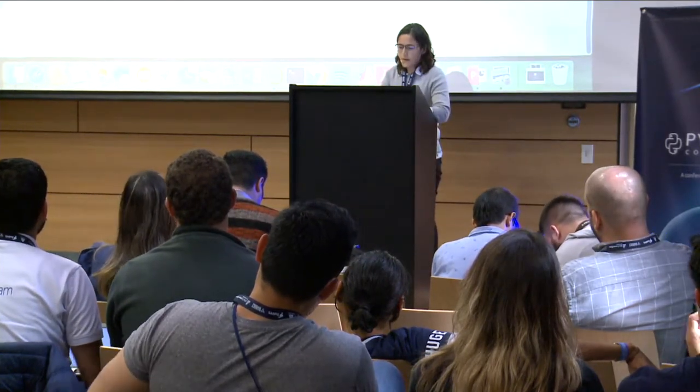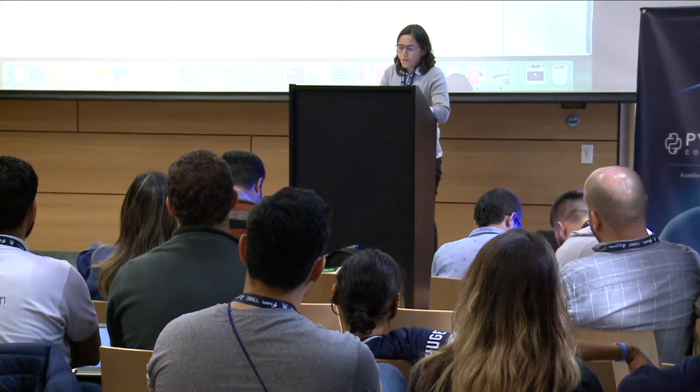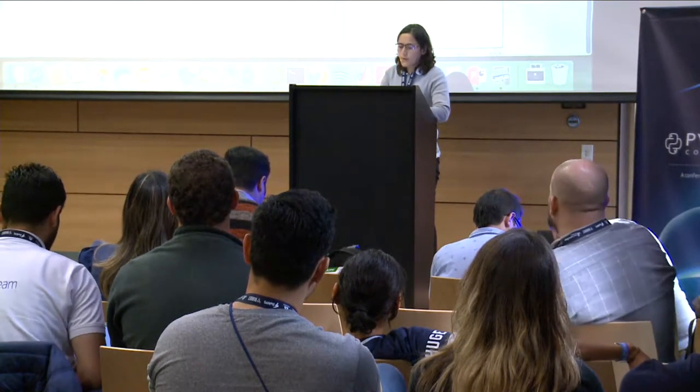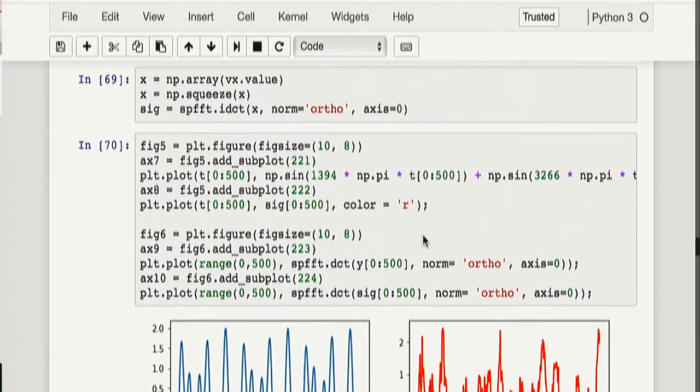I will come back here a little bit later, but what I wanted to show you was that from those random samples, what we finally do is reconstruct the signal. On the left side of the plot, you can see the original signal and the frequency behavior of that signal. On the right side of the plot, we have the reconstructed signal and the frequency version of the reconstructed signal. What you can see is that both of them are very similar. And it's kind of magic because you only read 10% of the samples that you had from the original signal. This means that you are doing a very high compression, and you are doing it through a random basis. So this is the key of compressed sensing, okay?